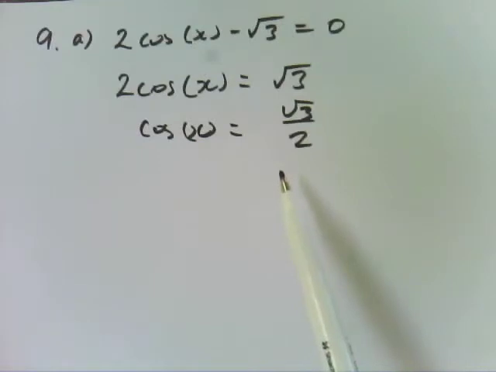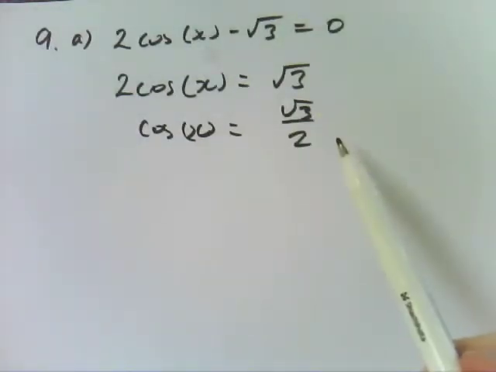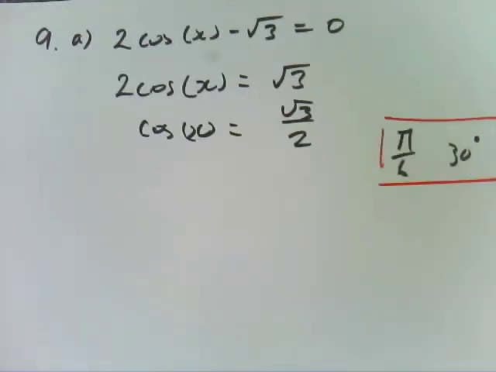So now you've got to find the exact values table. You go to your exact values table and you say, root 3 on 2, what is it? You should have a copy of this in your summary book and you should be referring to it almost constantly. Pi over 6. So it could be pi over 6 or it could be 30 degrees. So they're my two possible ways I can go. According to the exact values table, cos to the minus 1 of root 3 on 2 is pi on 6 or 30 degrees.